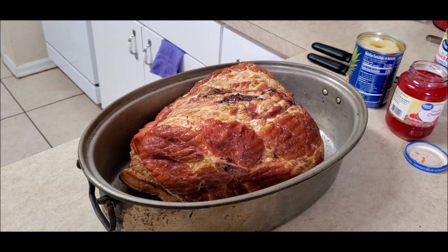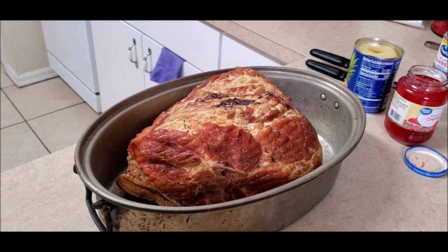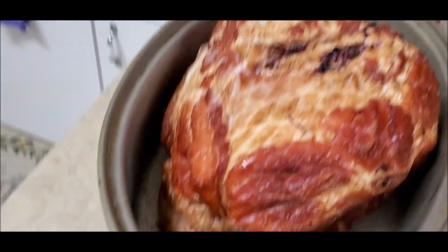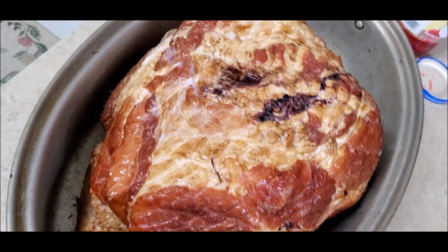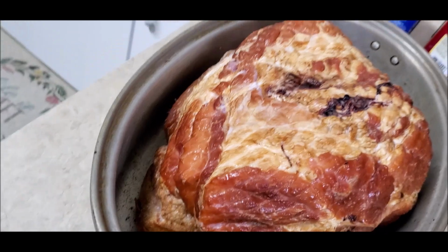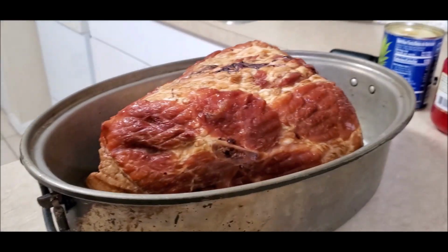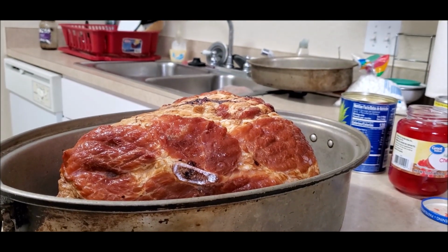So here is our ham. I'm going to get ready to put the pineapple and cherries on it. I had to get a roasting pan from my mom because I haven't cooked anything this big in quite some time, with it just being him and I. So I hope you guys like the video.